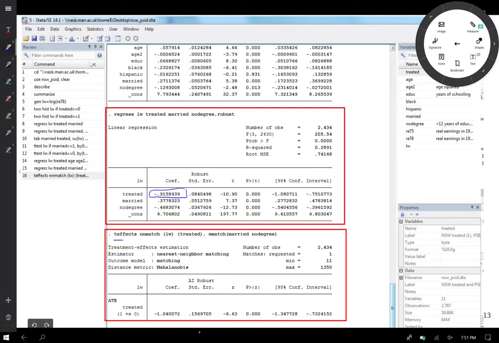So for the teffects package in Stata, we're going to use the nnmatch module. We're going to match on the independent variable, log of wage. This here is the treatment, whether or not they had the training. And this ematch means we're going to exactly match, so we're going to match like for like people. So in essence, we're going to get 4 categories.